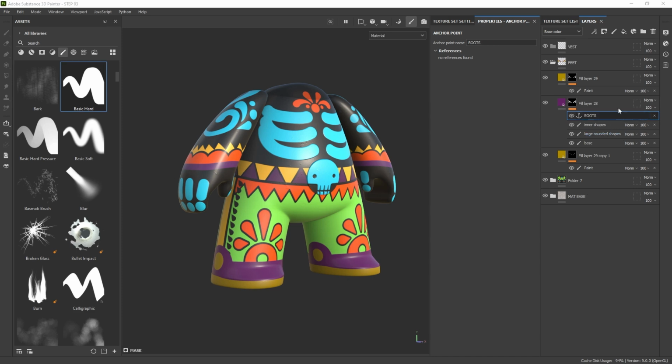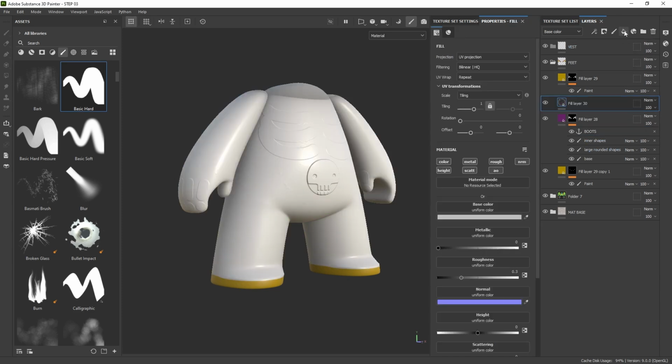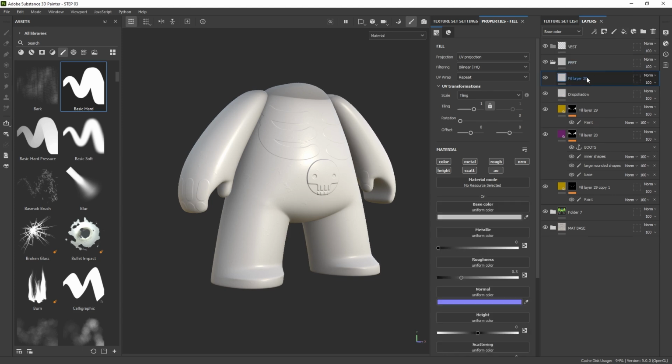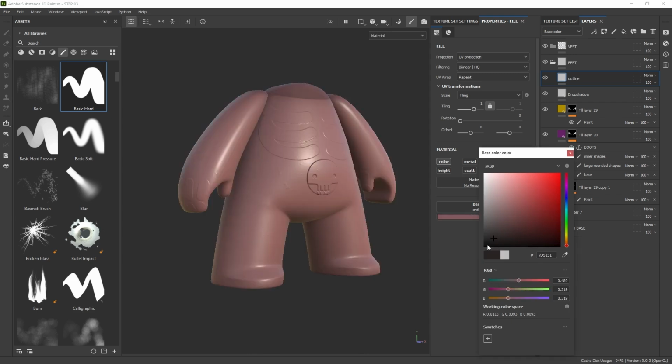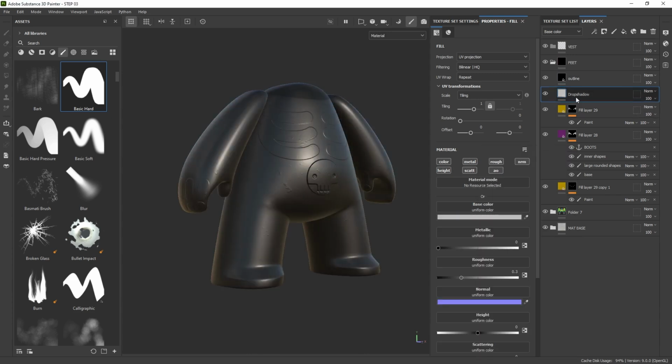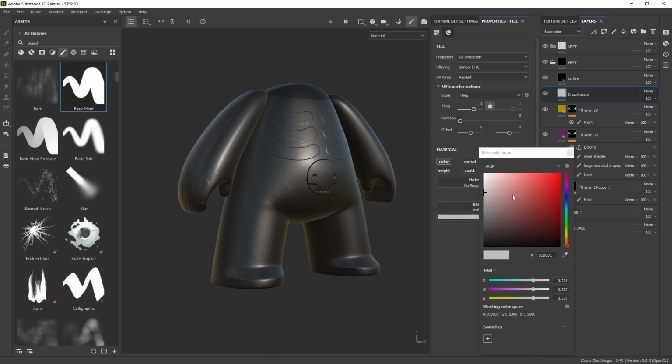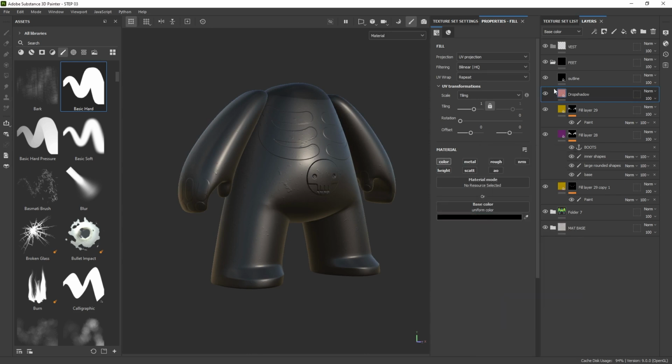And let's create a couple of new layers. So I'm going to click on fill layer. And we can put this here at the top. It doesn't really matter. And I'm going to call this one drop shadow. And let's do the same thing with another fill layer. And let's call this one outline. All right. And just like I did with the other ones, I'm going to hold the Alt key and click on color. And I'm going to select a black color. And from the drop shadow, I'm going to do the same thing. Alt, click on color channel just to isolate it. And then go to a black color. All right.